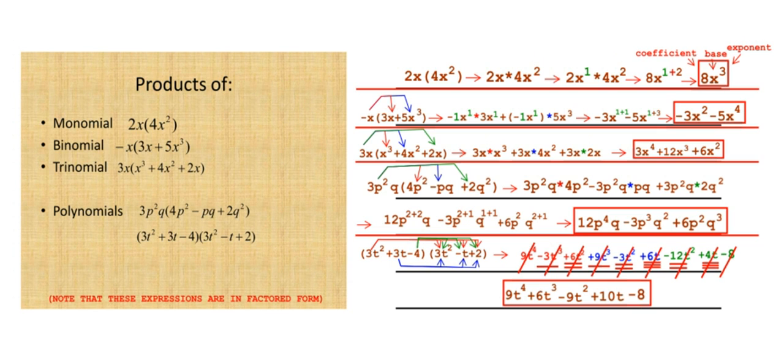And do realize that in the case where we got monomials, binomials, trinomials, and polynomials for our slide, we have the factored form. So these expressions are in factored form. On the other hand, what we got as our answer was the expanded form. You can go in reverse order and factor, but in this case we want to expand. It makes it, for this particular case, easier.